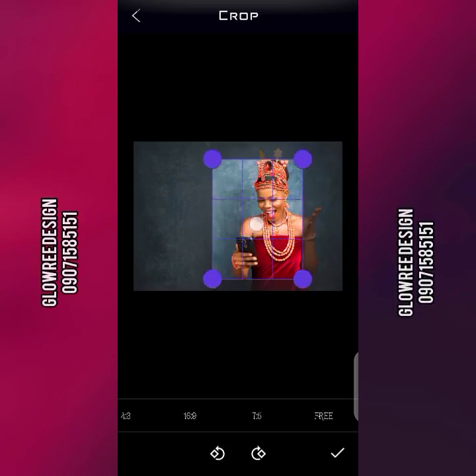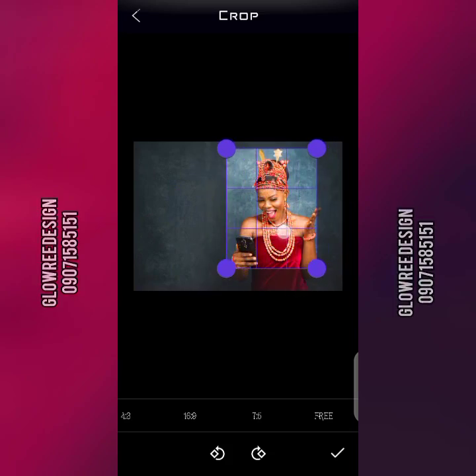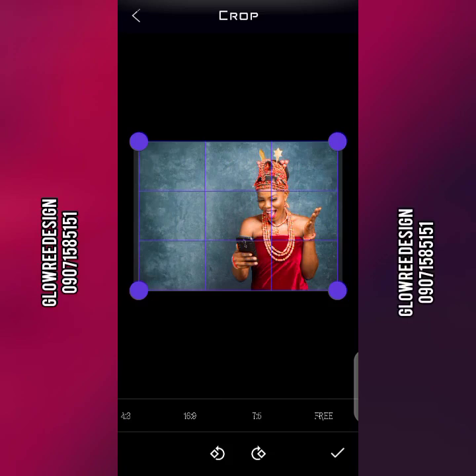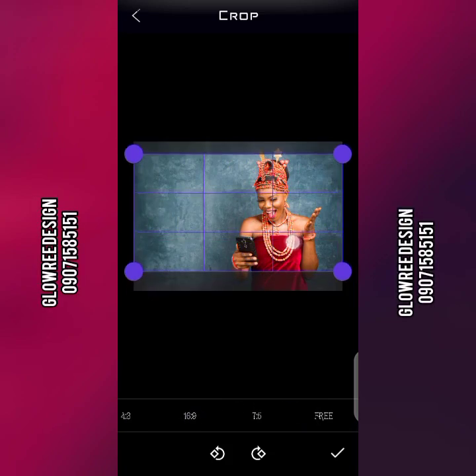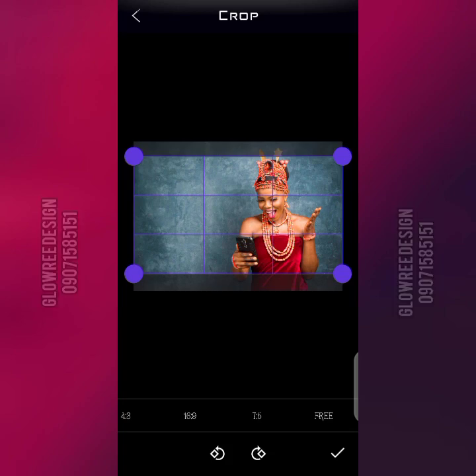I'll just go with 16:9 because that's the ratio for YouTube videos. That's the commonly used ratio for videos, 16:9. So you tick before you click on the mark button.